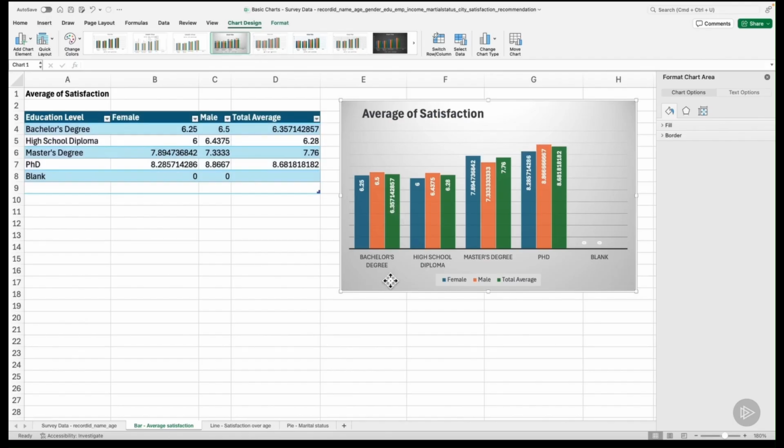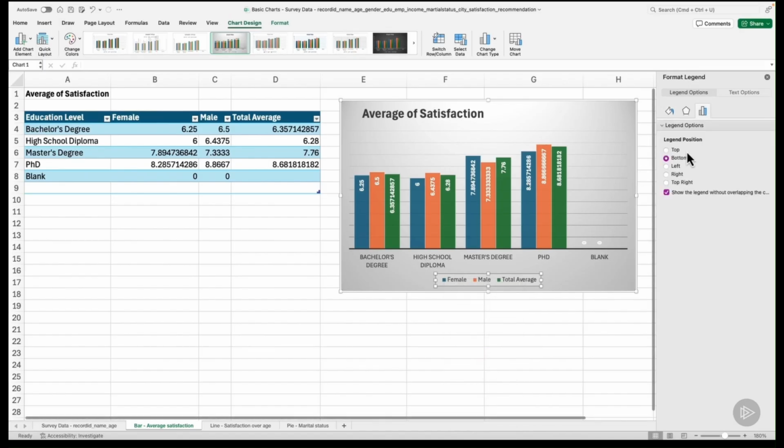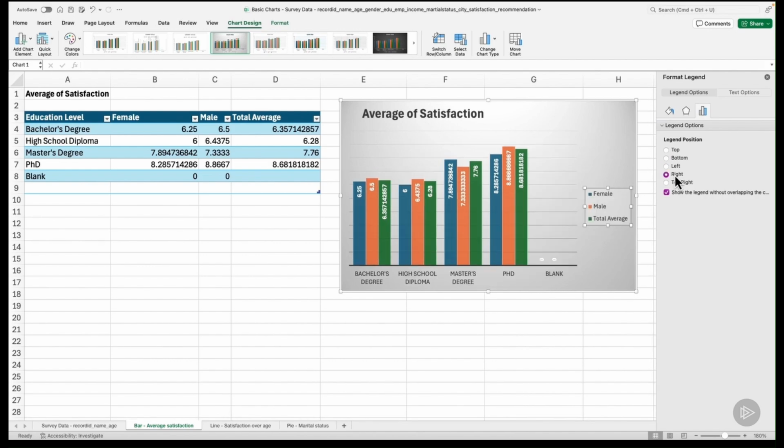So instead, I could have gone for this one, and then still, because I like my legends on the right, have adjusted it from there. So you can go ahead and customize those default chart styles as well. So I'm going to say right-click, Format Legends, and I'm going to move them to the right again. And that's how I can customize a bar chart.